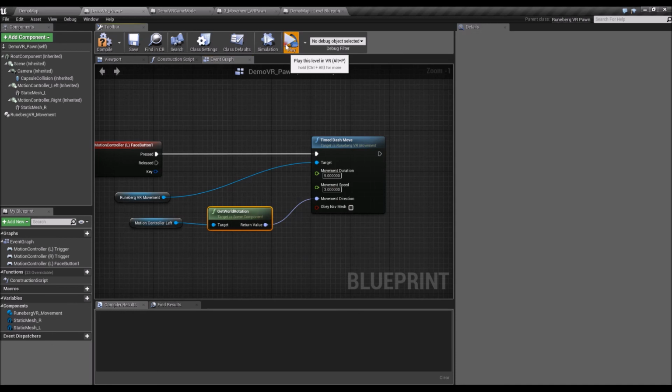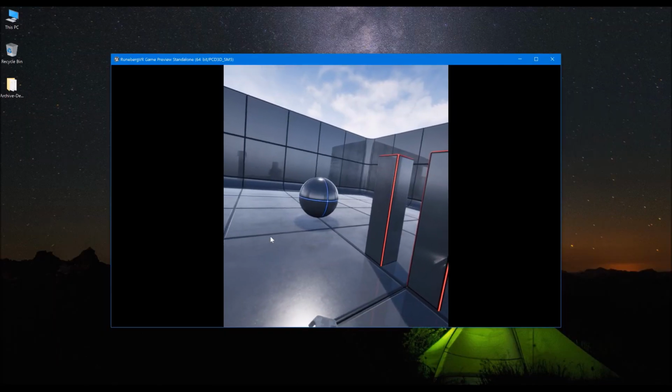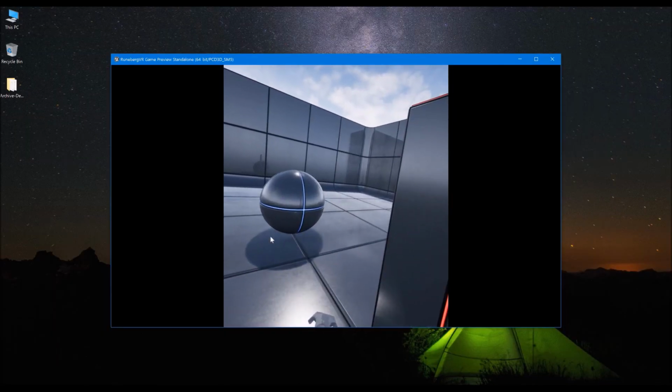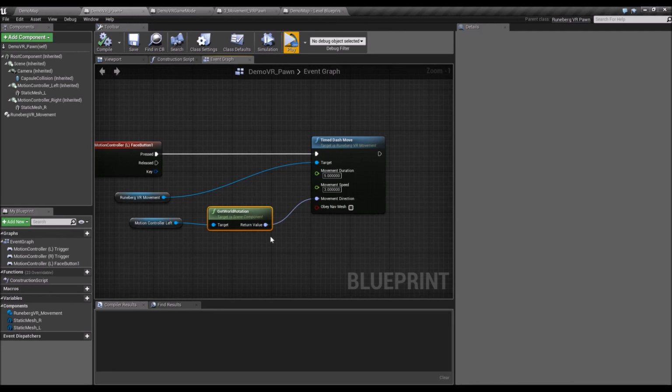Let's just try this. All right, so as you can see, it basically gives you an automated movement for a period of time. And you can just add 90 degrees in certain rotation directions so that you can do the straddle left, straddle right, or even move backwards if you want to, or make it jump if you want as well.